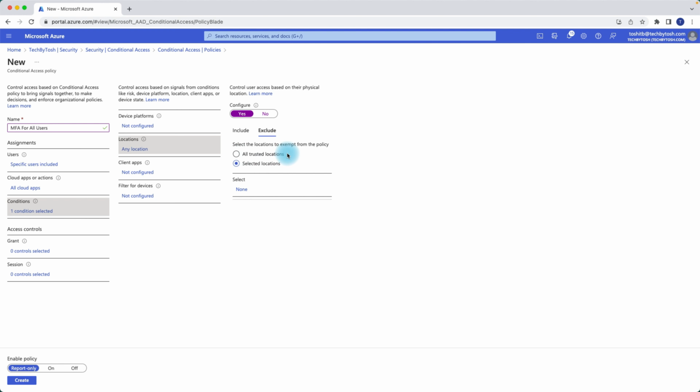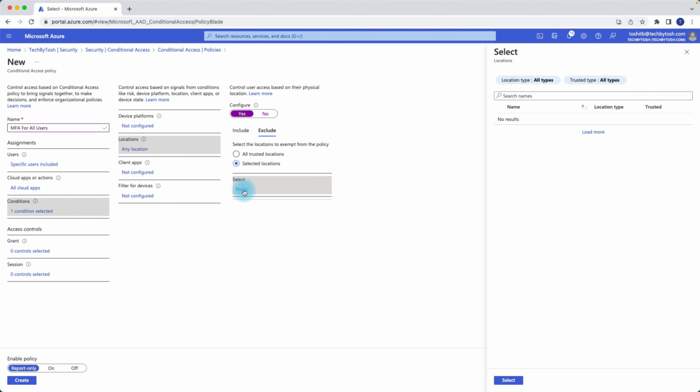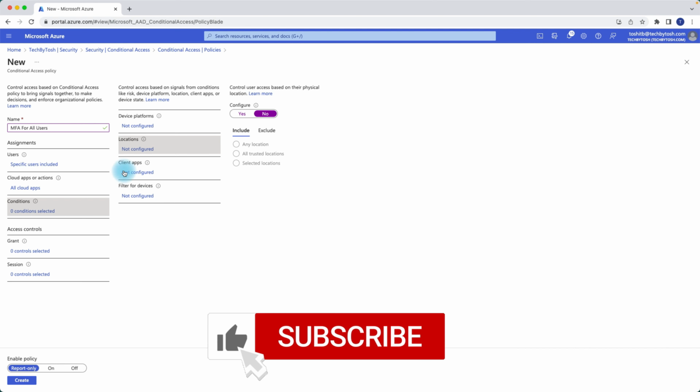So these are the locations you can define under the conditional access page. So we looked at defining the locations, and you can mark them as trusted locations. So you can say all trusted locations, or you can select the locations. If you click on selected locations, click on none, and this is the IP range. If you define any trusted locations from the conditional access page, that will appear there, and you can select that. So when a user tries to access this application, and if they are within this IP range, this could be your office location, they won't be prompted for MFA, right? The next option is about client apps.